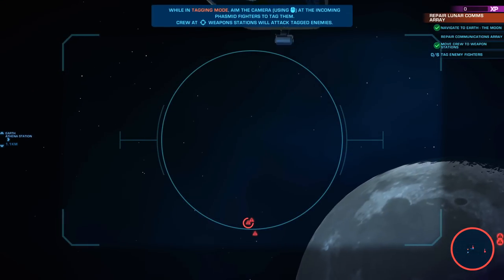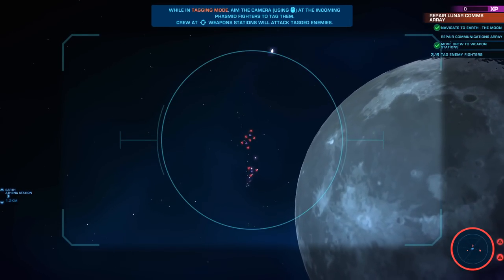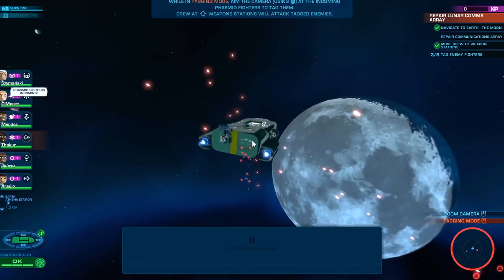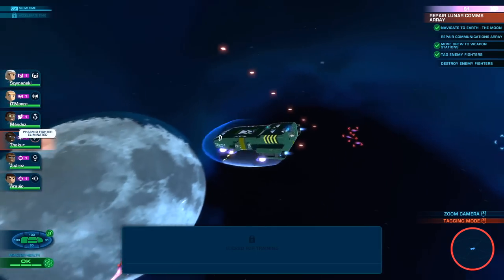Phasmid fighters incoming from where? Where do we have? Oh, there they are. All right, let's flag them up so they get shot at. There we go. And they're just going to combat these guys automatically on their own. You don't really have to worry about the rest of it. We got more phasmids coming in from that side. We'll go ahead and flag them up.